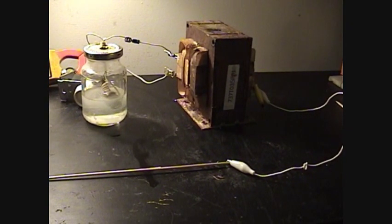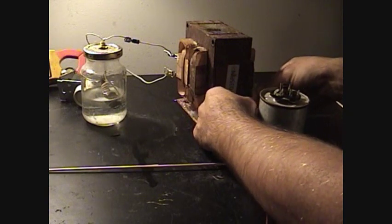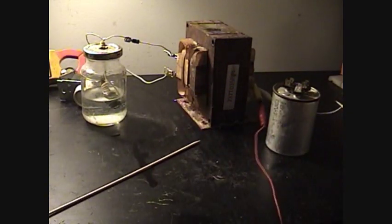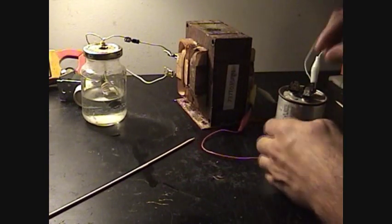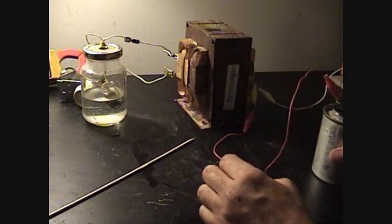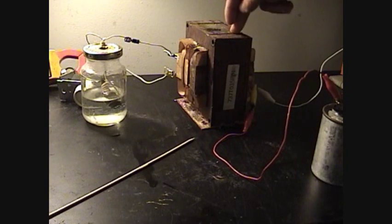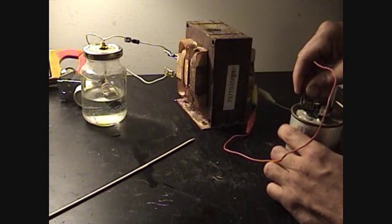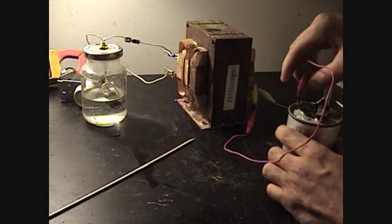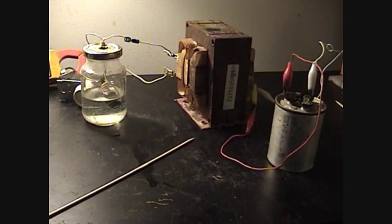I was having a hard time trying to figure out how to store this power. I tried taking the secondary and just putting it straight into the cap, and that didn't work because on the off pulses, the energy I had stored up in the cap was grounding straight back into the microwave oven transformer. So I found if you put a little spark in between it, that you can store the voltage.